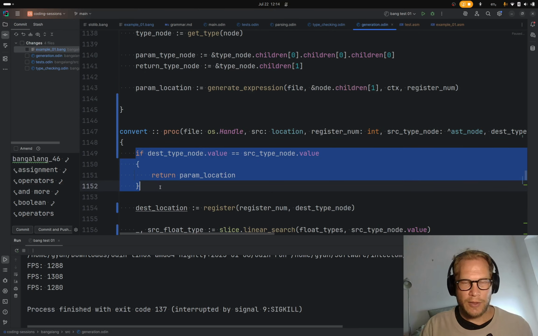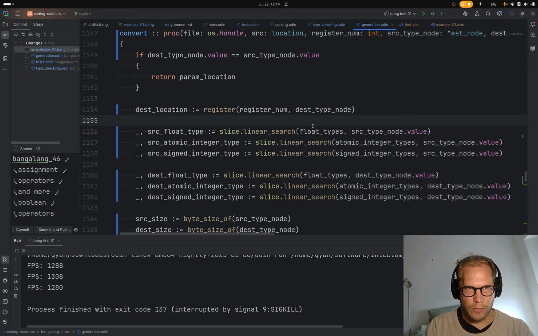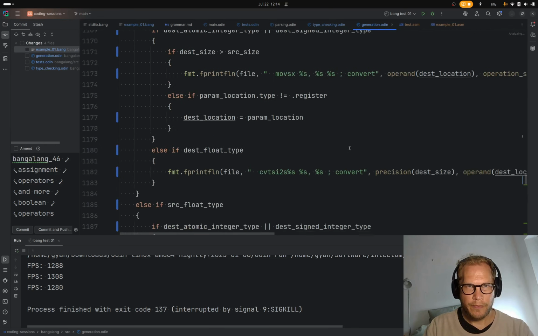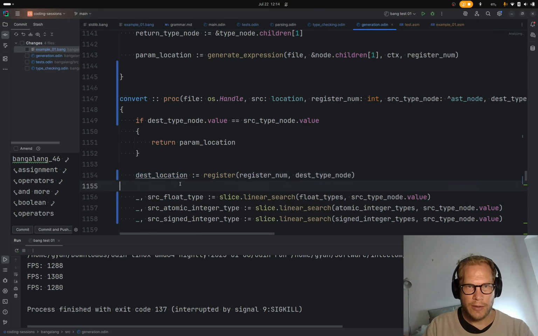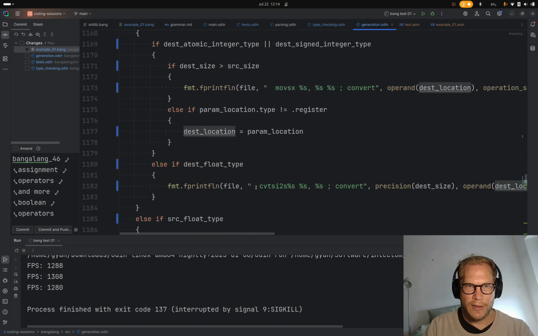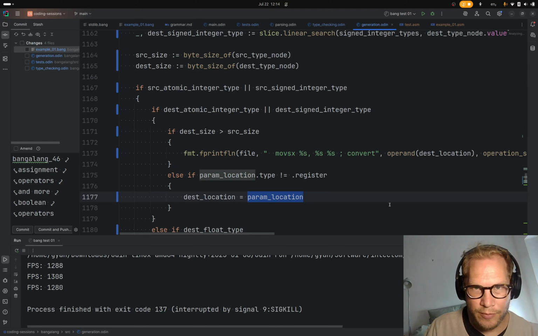So if the types are the same, we just return the parameter location. There's nothing to do. Cool. And we create a destination location, which is a register, which we use in all cases except for this one, where we just say leave it in the source location.